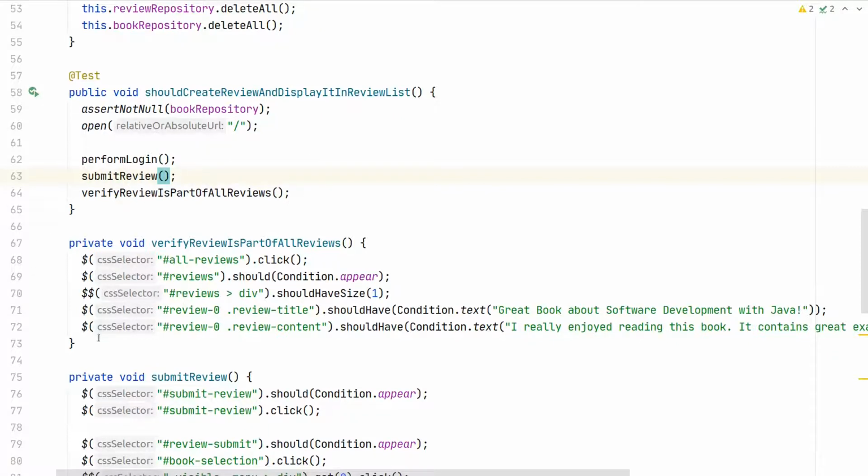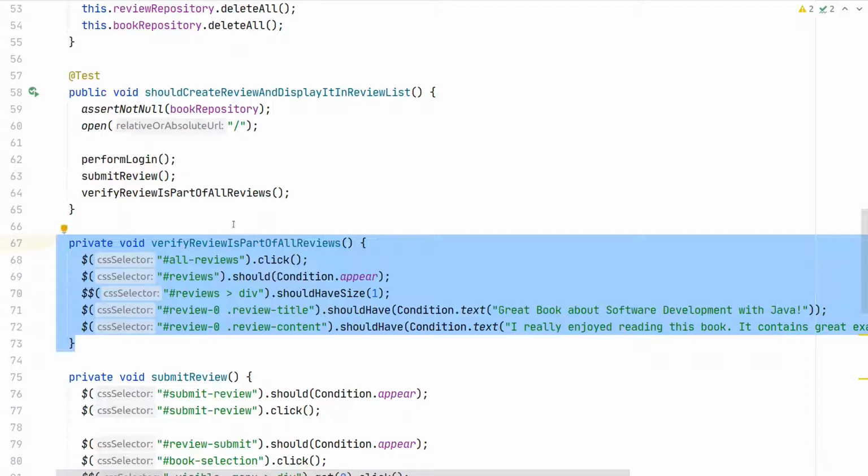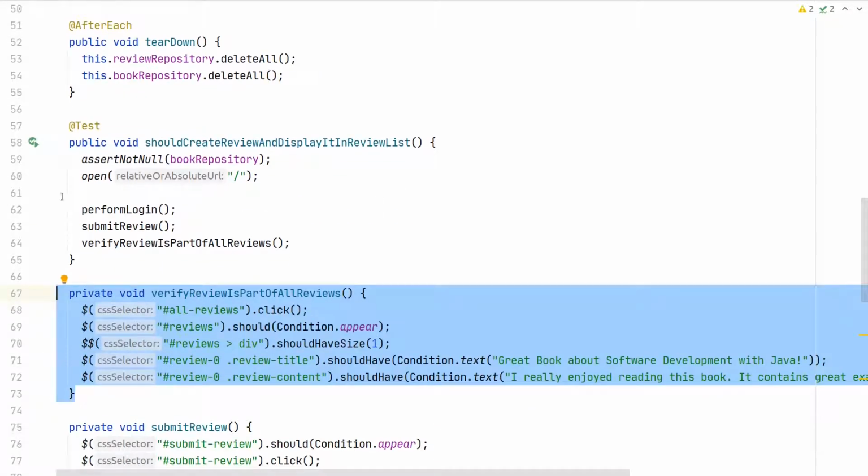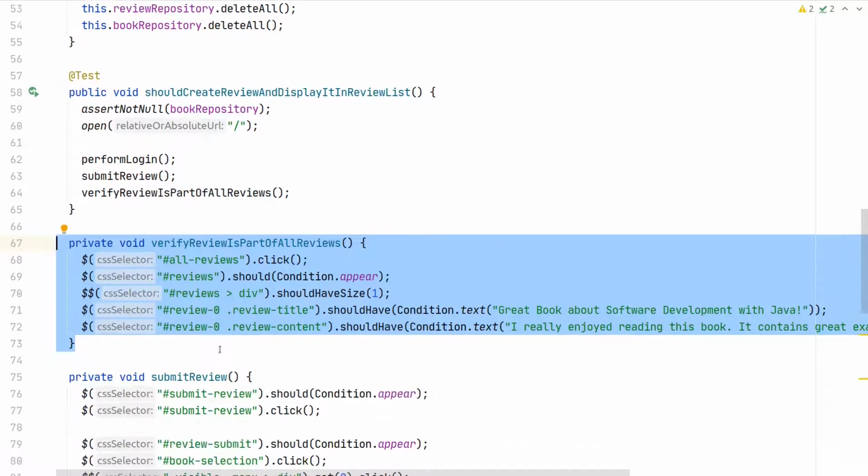Having these methods here as private methods for just this test works if you just have a single test. But once your application grows and you want to write further web tests and also want to reuse these steps, these private methods limit you from reusing these steps. And you don't want to copy all these steps over and over, because for the same application, the login step should be the same.